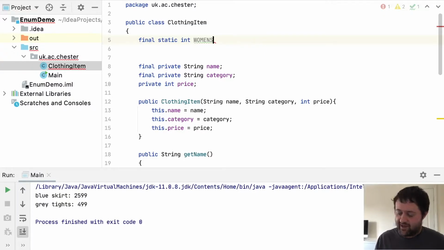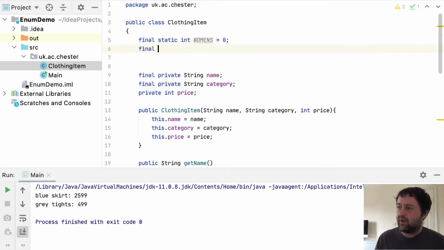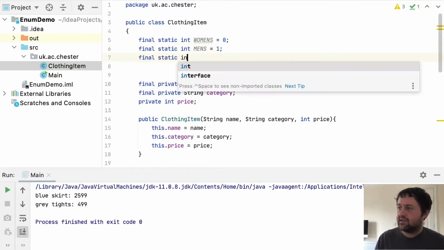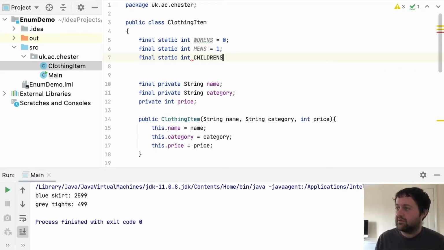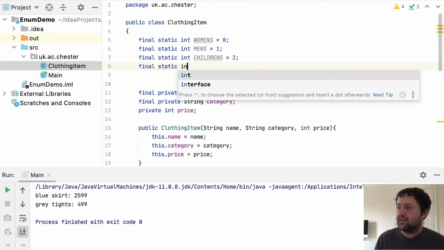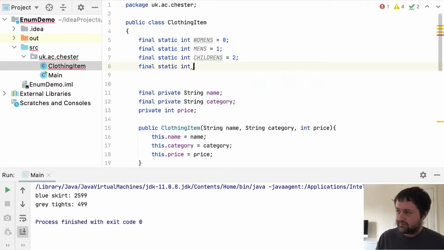And then we typically give that a value, so we might say that's equal to 0, and then we might declare another one, final static int MENS equals 1, final static int CHILDRENS equals 2, final static int ACCESSORIES equals 3.